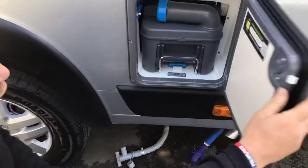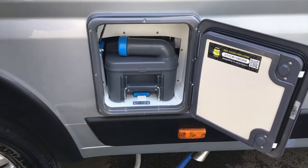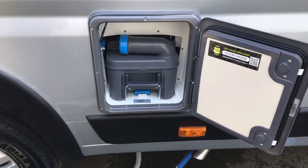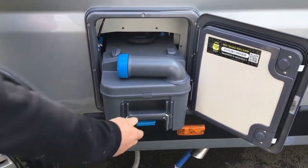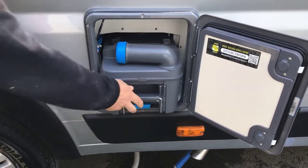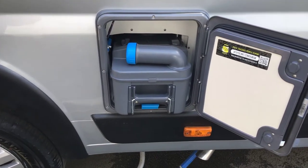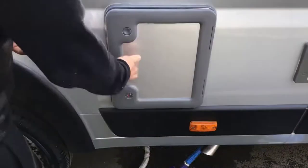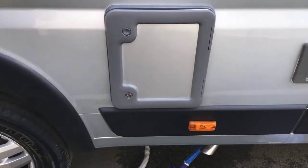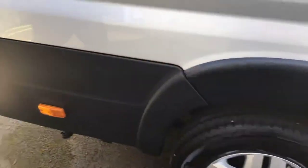Above that is your toilet compartment, on a lockable key so nobody can get in and pinch it. When you're starting to use it again, lift up the blue handle and bring it out. If it doesn't come out easily, please don't be forceful — it's because you've left the toilet open inside, and I'll show you that once we get inside. Please keep that locked at all times, as more and more customers are coming back ordering new ones because they're getting pinched.